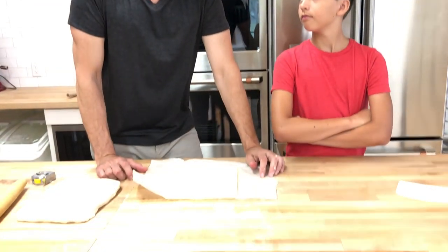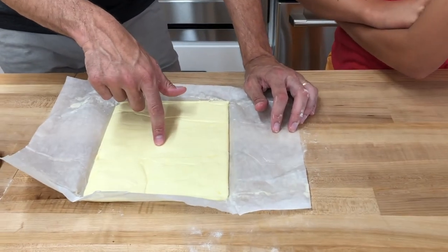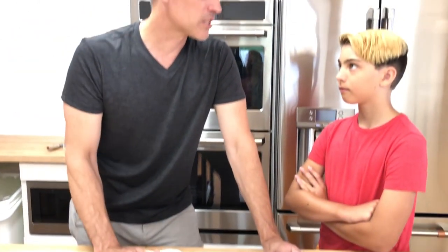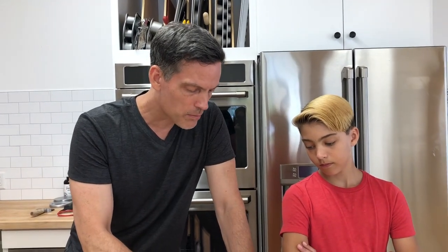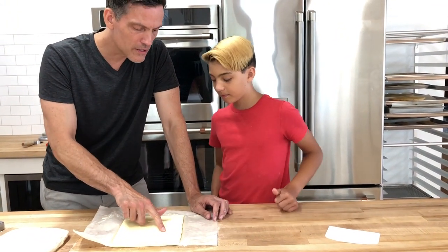Now, I want to show you something that's really key. It's one of the most important parts of this process, and croissants are very process-based. It's a relatively simple ingredient list. What really makes the difference between a great croissant is not only great ingredients like great flour and great butter, but it's also really nailing the process steps, right? So this butter, we made the block and then we chilled it, and feel it. Do you feel how it's kind of firm? Yeah, it's still kind of firm a little bit.